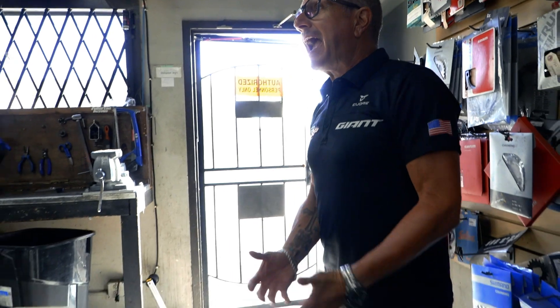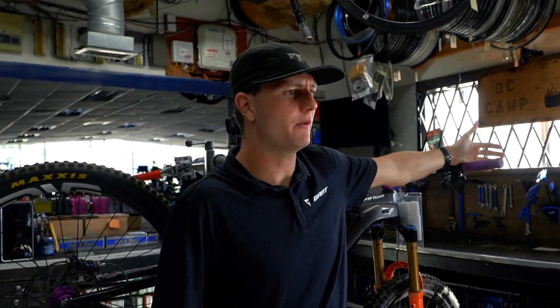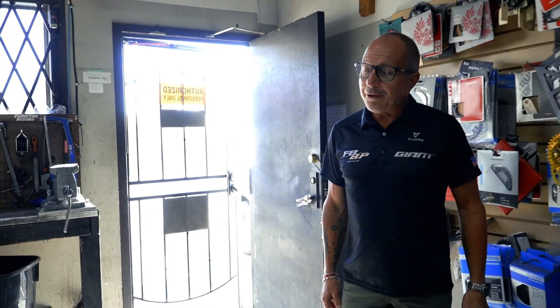The new Giant Propel just came in — it was at the warehouse and I had to go get it. I rode the bike and picked it up this morning. Get this thing going! Propel? Why would you get a Propel? Isn't that for somebody who's fast, and not old and washed up like you? That hurts.